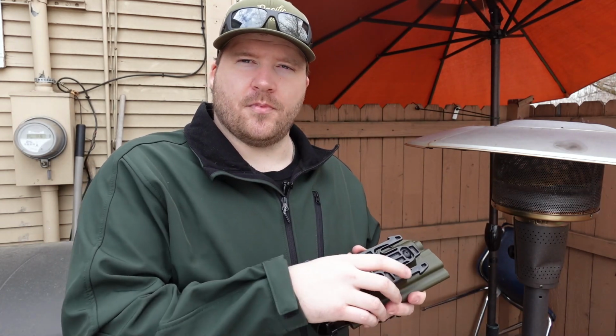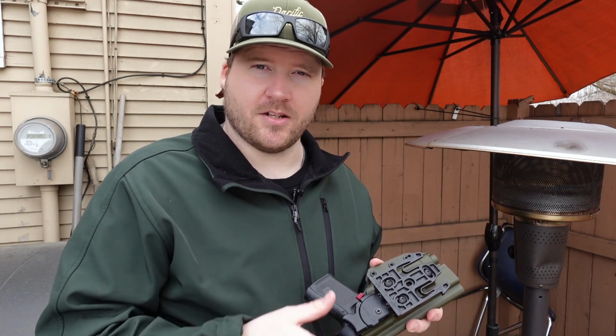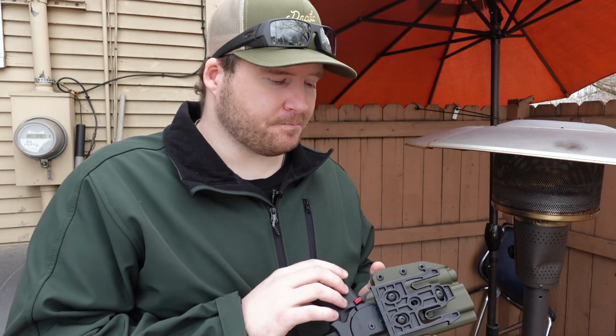Having a QLS system to be able to pull off, and if you have another female end, you can put it inside your vehicle, attach it somewhere inside the vehicle, and just drop it on there. And let me show you how that looks on a drop-down leg holster.